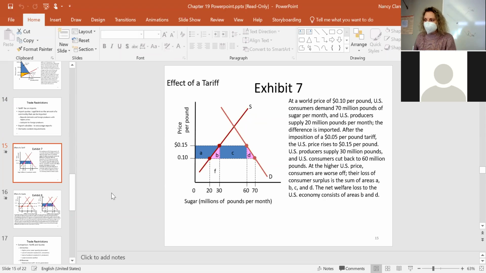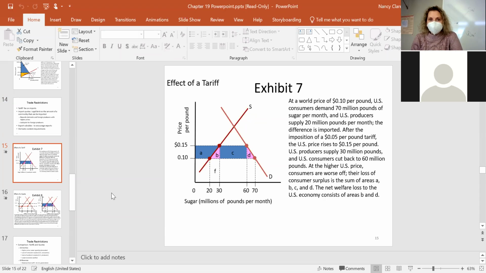So in this case, we're talking about sugar. So how do we find the world price for sugar? Well, we take all world demand, all world supply, we find the equilibrium, and that will give us, right, the world price, the world's price. That's important because on this particular graph, you'll need to know when we're talking about the effect of a tariff, you'll need to know what the world price is. In this case, our world price is 10 cents.